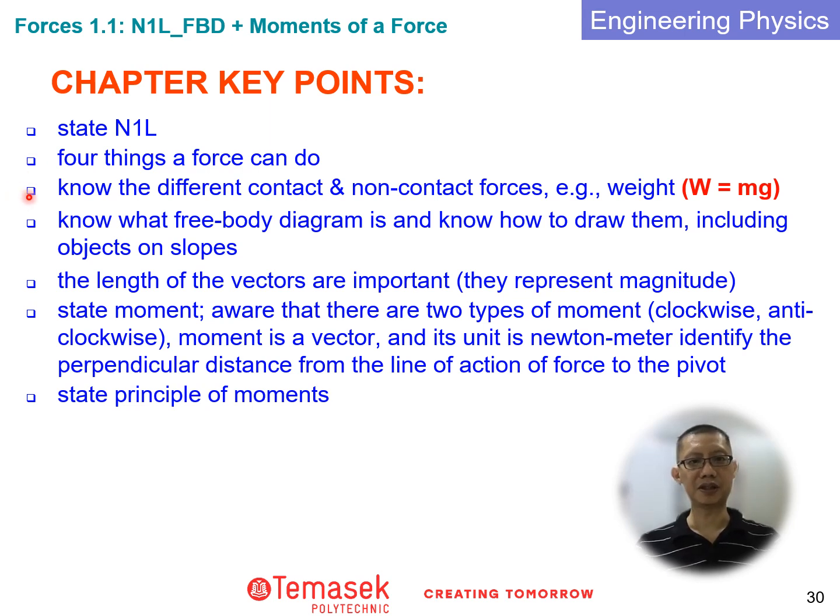There are two types of forces. Contact forces. These require physical interaction, such as friction, tension, and normal forces. Non-contact forces. These act at a distance, such as gravitational force, magnetic force, and electrostatic force. For example, weight W equal to mg is a non-contact force caused by gravity, where m is the mass in kilogram and g is the gravitational field strength, 10 meter per second squared.